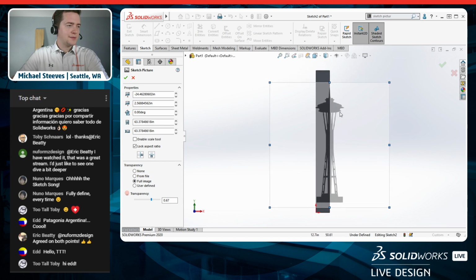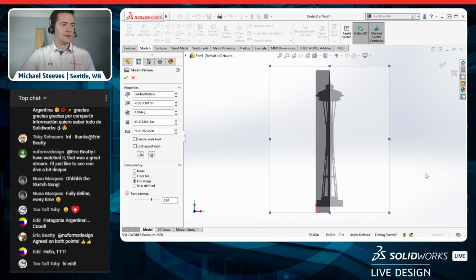Now, I'm missing a lot of real estate. Now, if you notice mine, I've got a lot of white area up at the top. So what I have here is very similar. But depending on the image that you're bringing in, maybe you want to take up more of that real estate. So we can turn off lock aspect ratio. And now I can just come in and stretch this out up and down as I want.